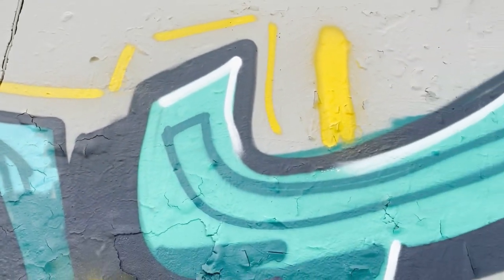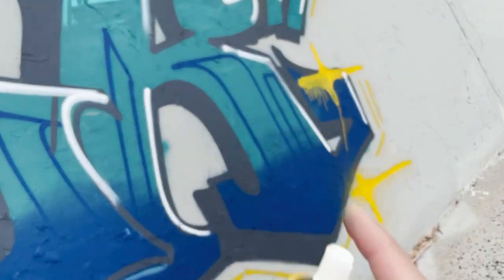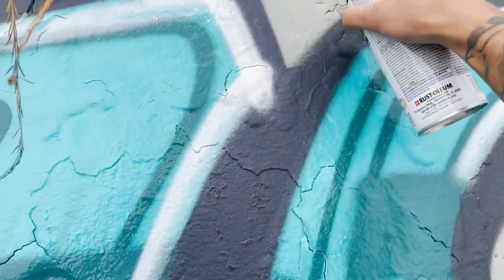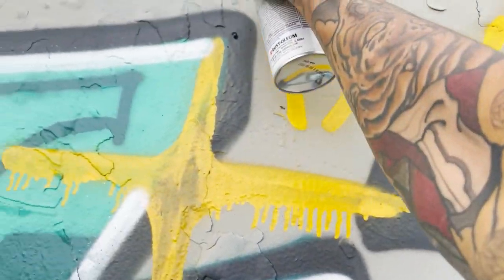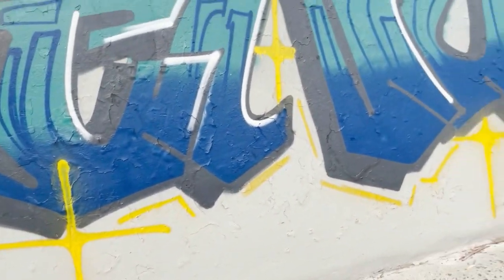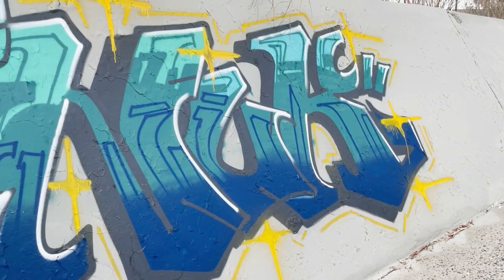To be honest, this piece can't really get any worse anyway, so I'm just gonna chuck on a little bunch of yellow here and there to spruce it up a bit. It doesn't matter, no one's gonna see this piece anyway. There we go. What do you guys think? Better, worse, same? Let me know.